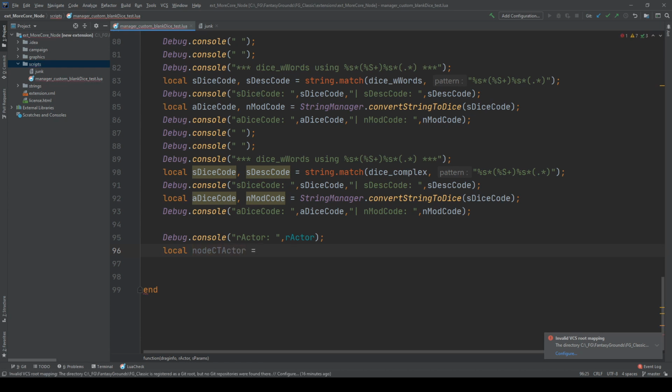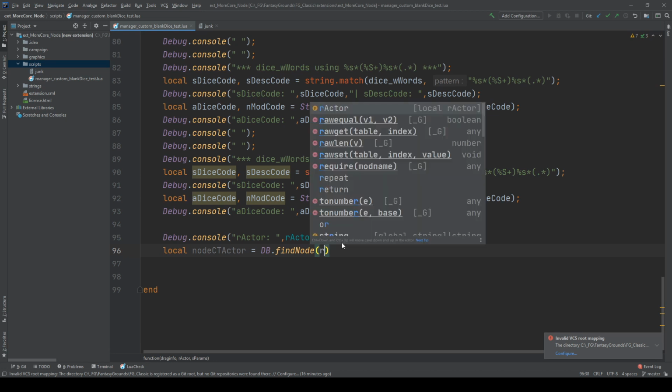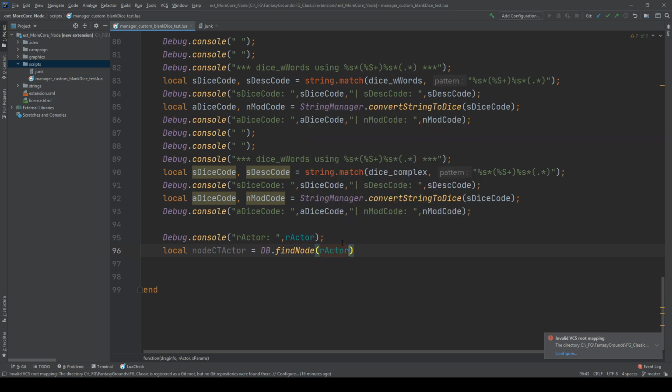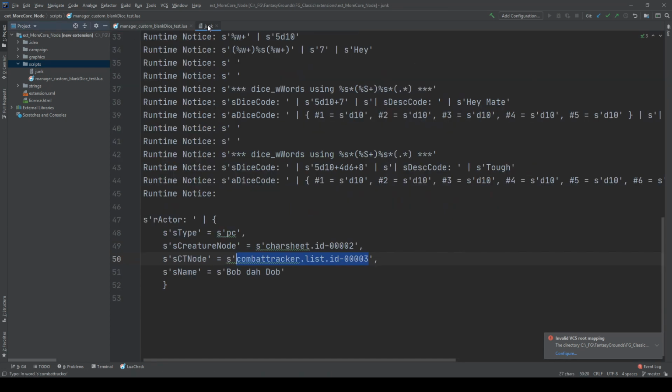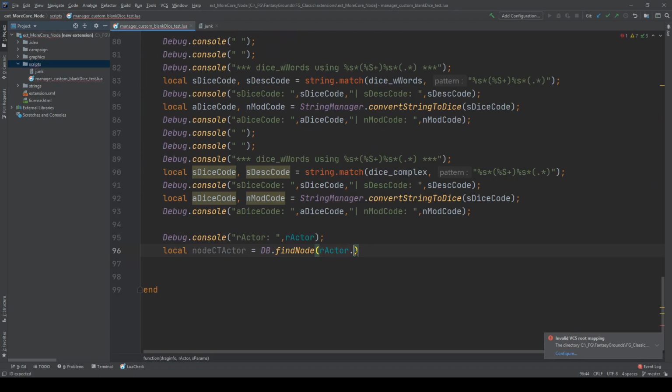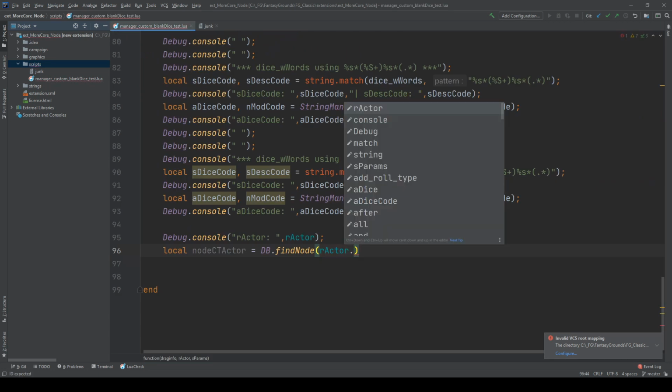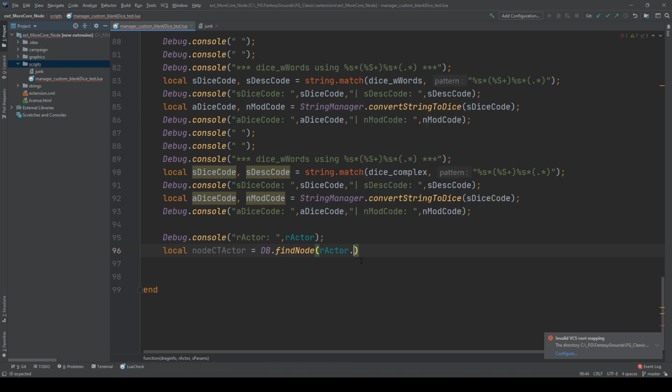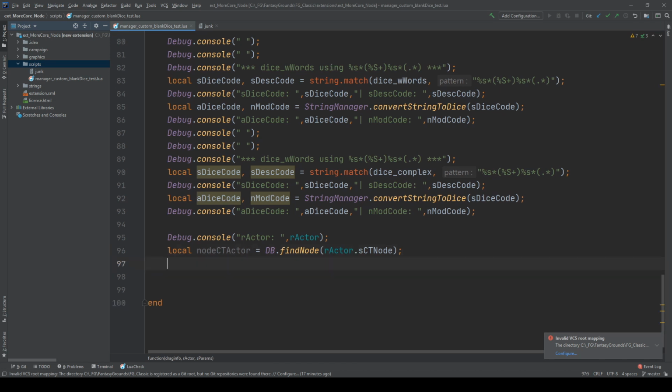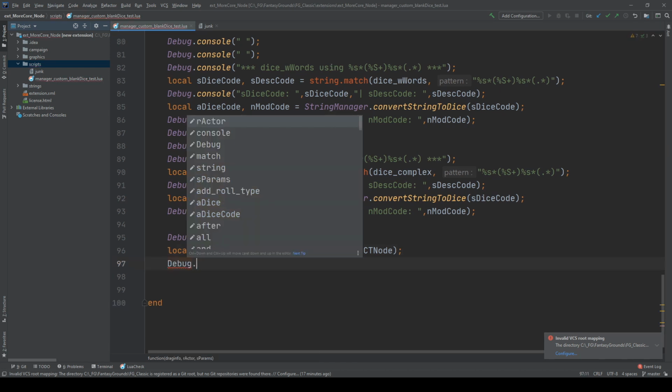And what we're going to put in here is db.findNode, and our actor dot, what was it? sCTNode. I didn't know if it was going to pop up. It would have been cool if it did. And let's just display it. Debug.console.